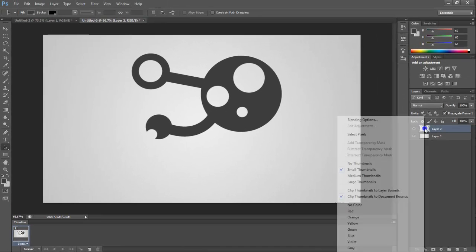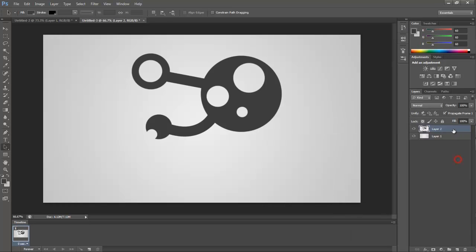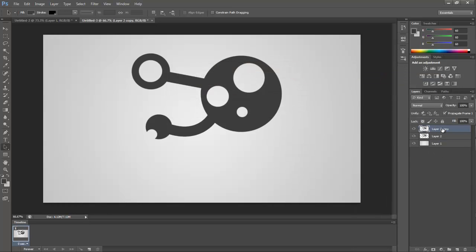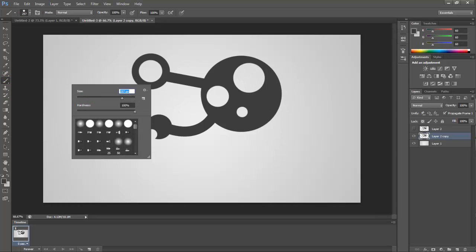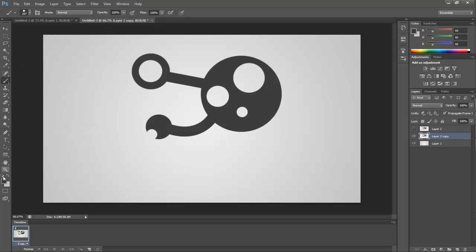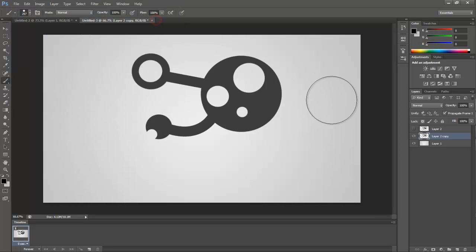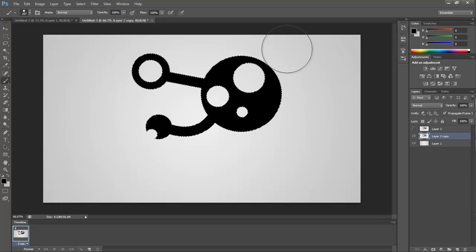After this, you want to click here in the name of the layer like this, duplicate the layer, yes, put it underneath, click the eye and hide the top layer. Go back to your brushes, make the brush as big as you want it to be in order to color things in. Okay, and then you want to change this dark gray to a black. Select the pixels. Make sure you select the pixels. Then just color the whole thing black.